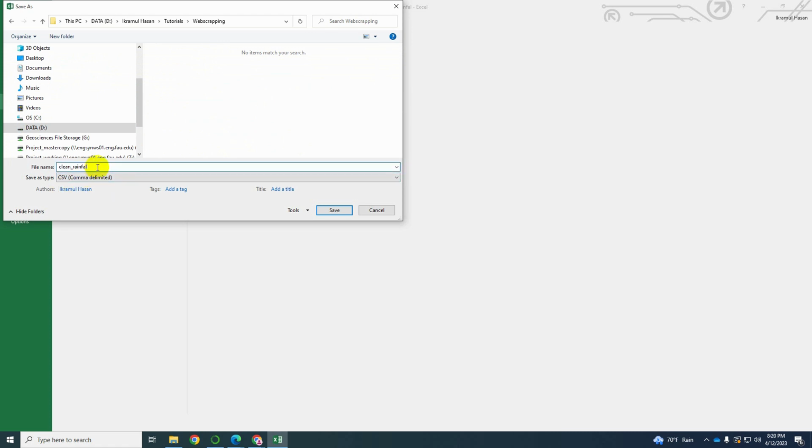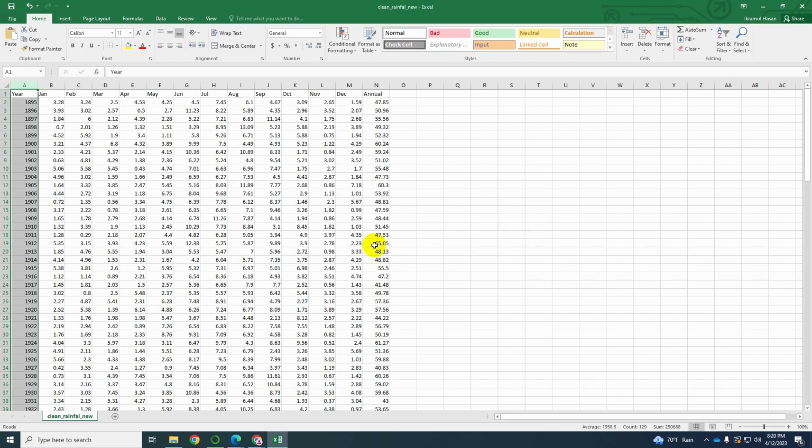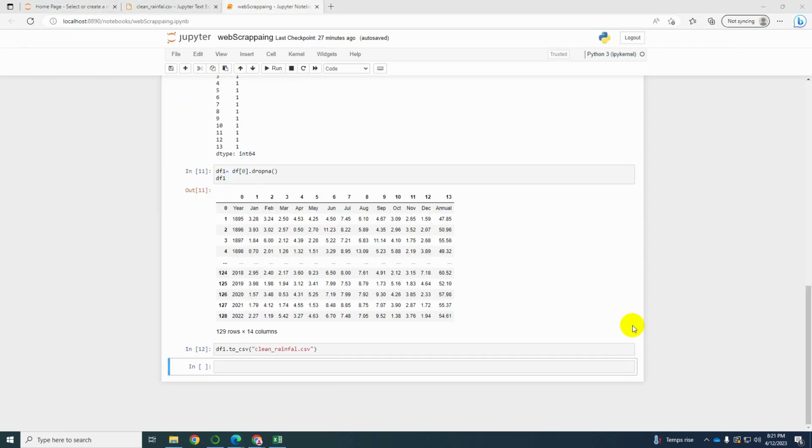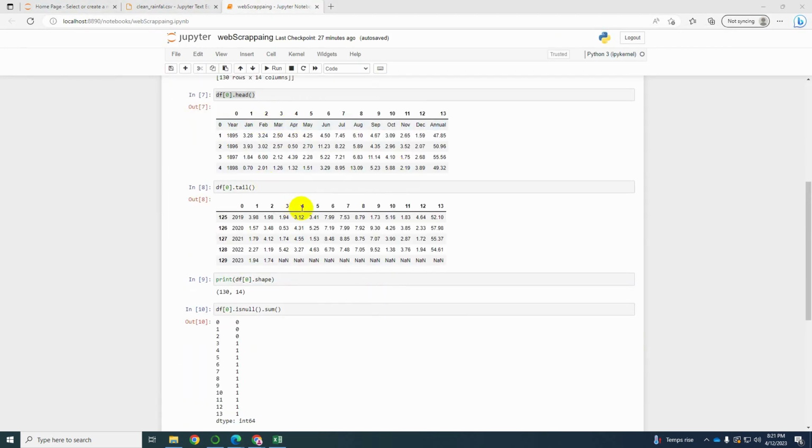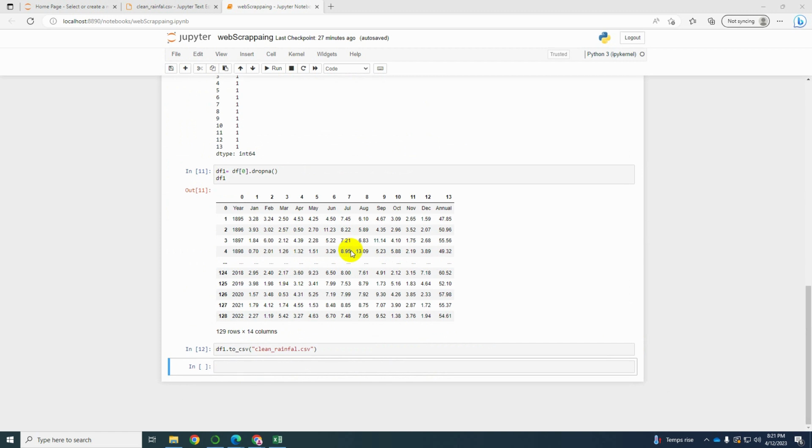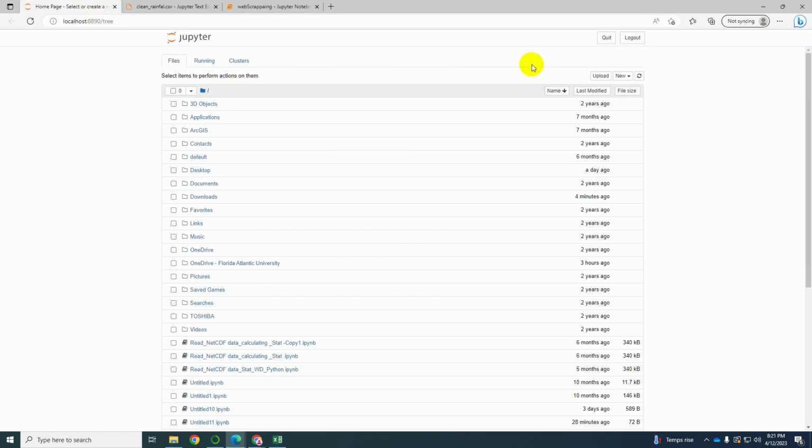Let's name it new. Okay, so now let's come back to the coding environment. From here we're going to upload that newly saved CSV file, and we'll work a little bit more on it.